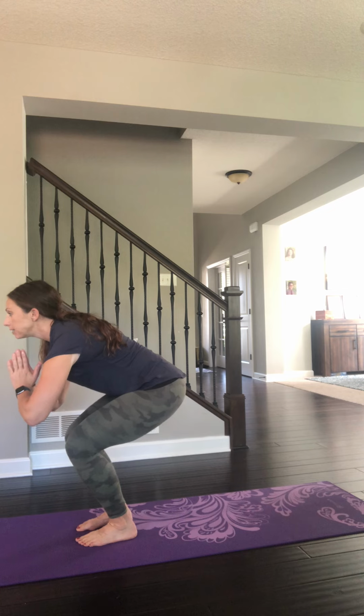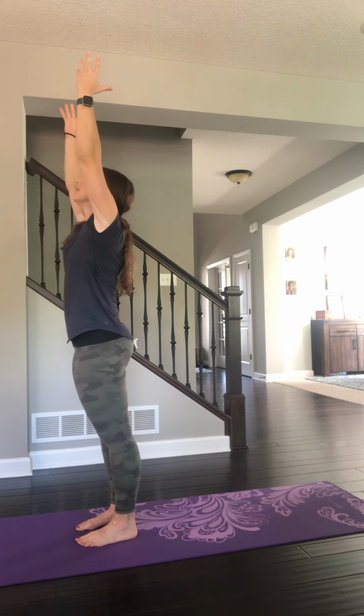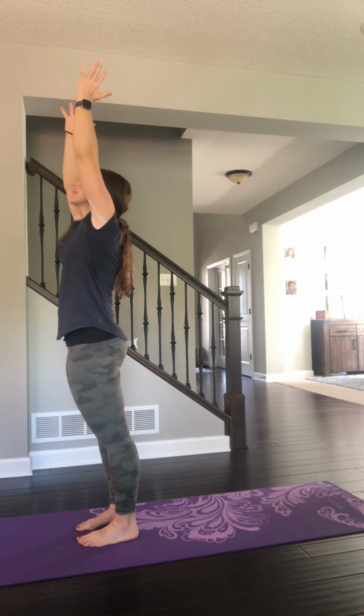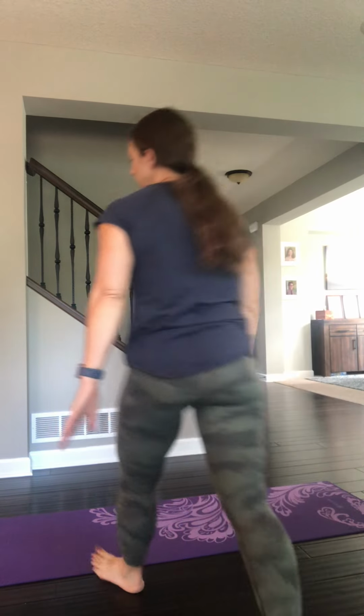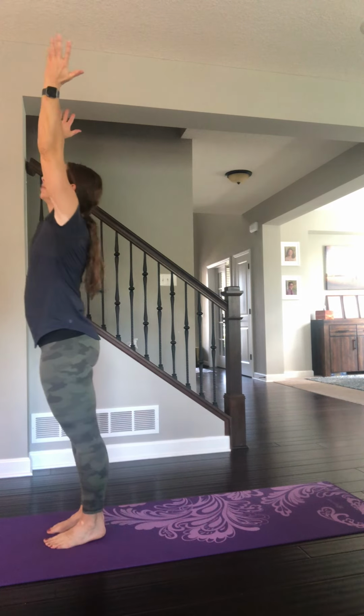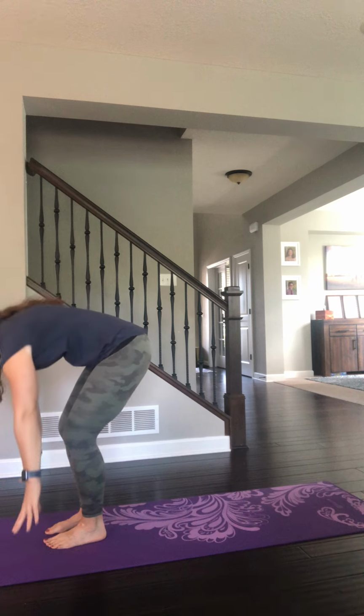As you inhale, stand tall, let your arms float all the way up towards the sky. Look up, and then exhale, hands to heart center. Good, as you inhale, sweep your arms up. Take a little back bend. As you exhale, swan dive, forward fold, leading with your heart.